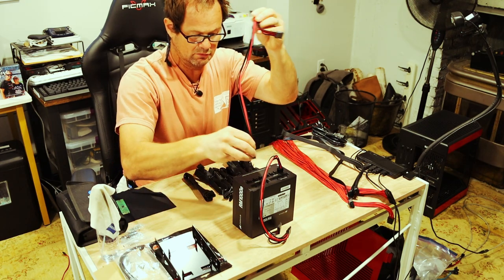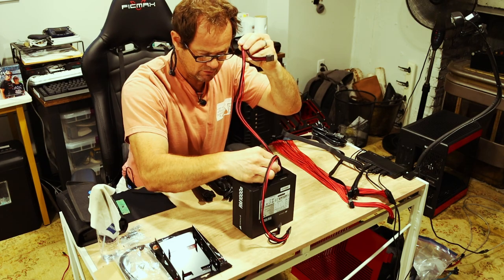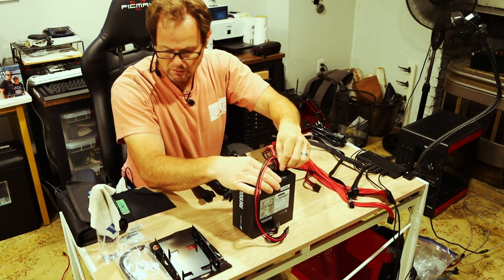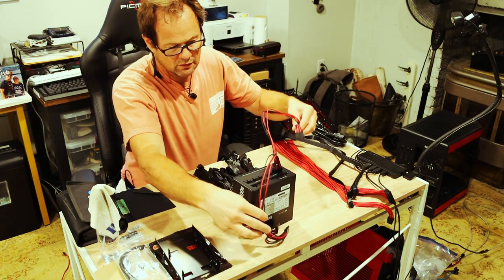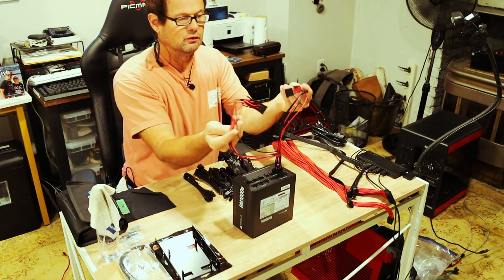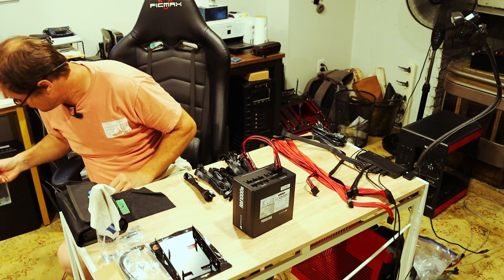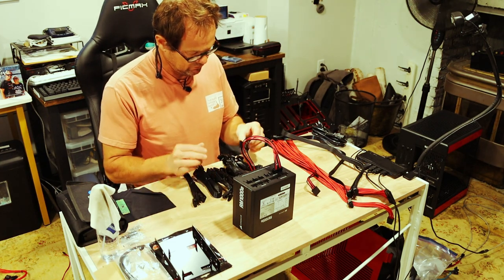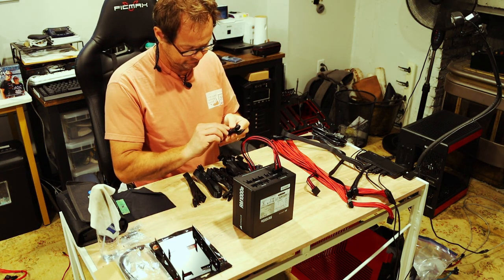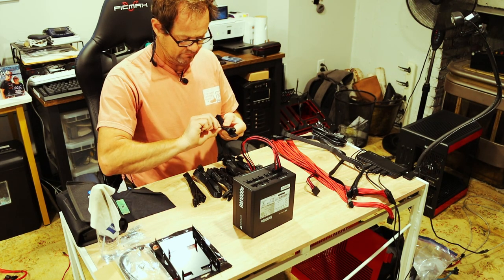I think it'll look good with the black and red case. Just don't know how many I need. I'm gonna have 3, 4, 5. Yes, I need one more, because there's 4 inputs. So I will need one more, which I do not have. Okay, so I'm gonna have to use one of these. No big deal.